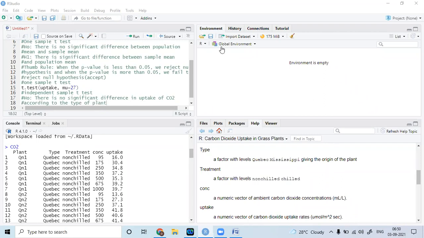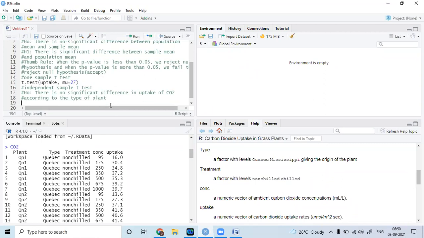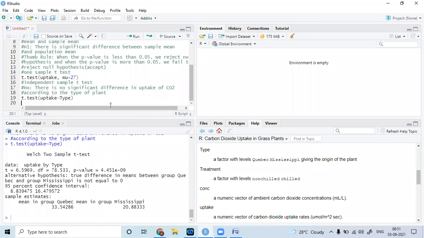Okay, how will we run it? It is very simple. Again, we open the bracket, t dot test, uptake, tilde, type of the plant, type, and just run it.